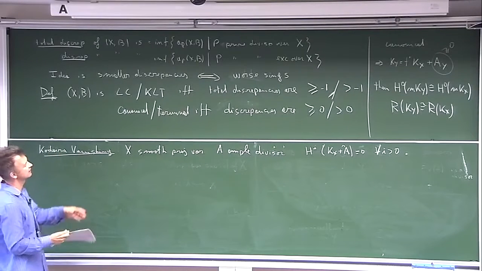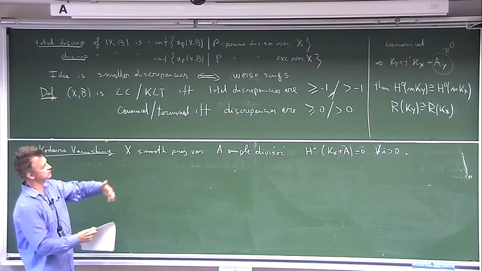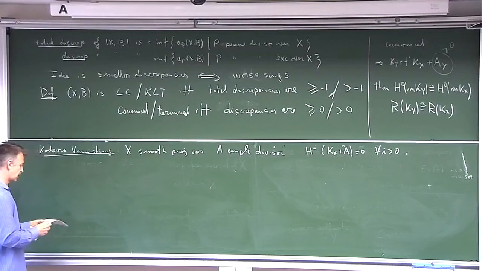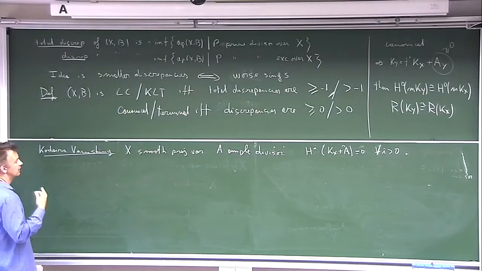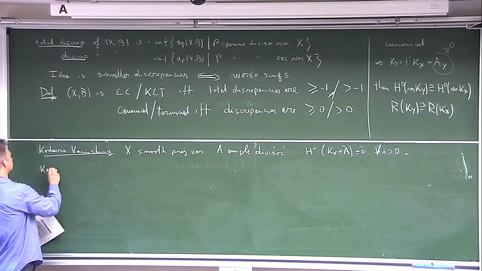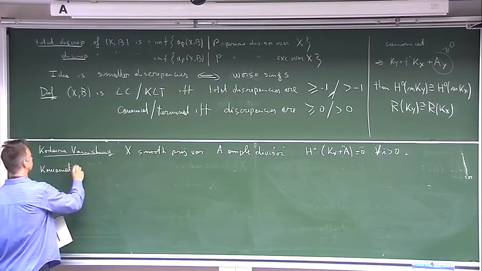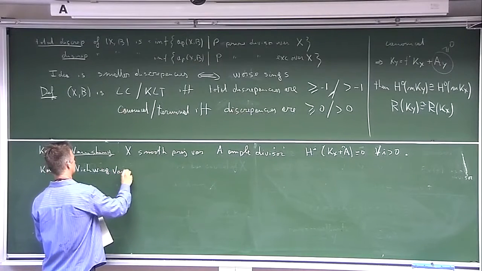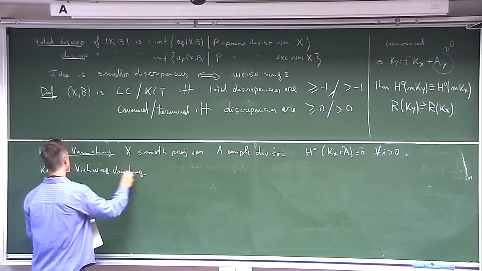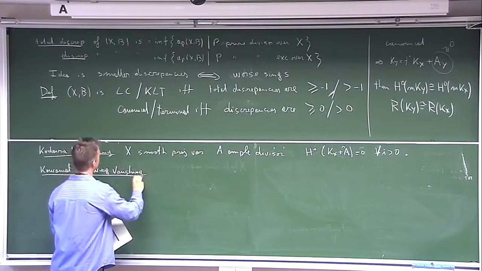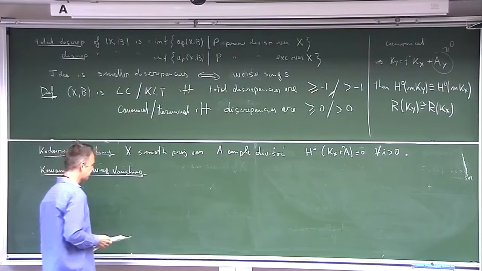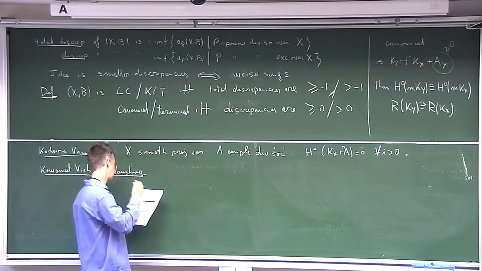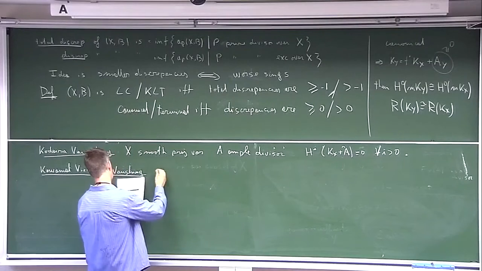This is not particularly useful for us because in this context we have these log pairs. They're rarely going to be smooth. So we need a generalization of this result, which is known as Kawamata-Viehweg vanishing. Actually, given Kodaira vanishing, the proof of Kawamata-Viehweg vanishing is not as difficult, but of course you'd have to dream that this statement is useful, and you'd really have to want to prove it, first of all, and then you'd have to find the right tricks.